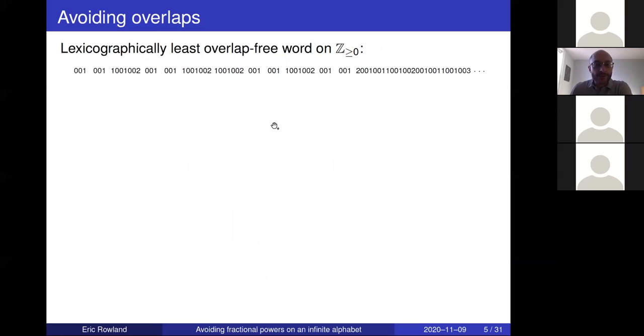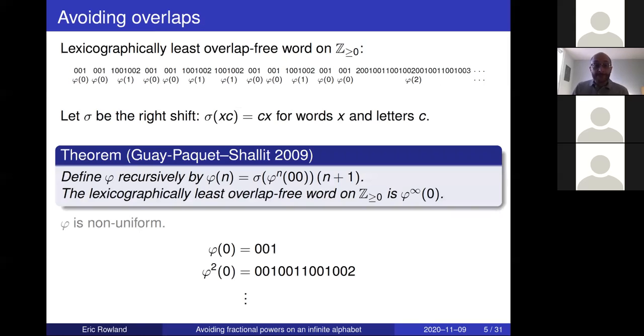What we want to do now is let this first block be phi of 0, and this is going to be another phi of 0, and this is phi of 1, and this big block over here at the end is phi of 2. If you define phi of 0, phi of 1, phi of 2 like that, then it looks like this word is a fixed point of this morphism, right? So in the bottom row, we have phi of 0, 0, 1, 0, 0, 1, which is exactly what the word is itself. So what is this morphism in general?